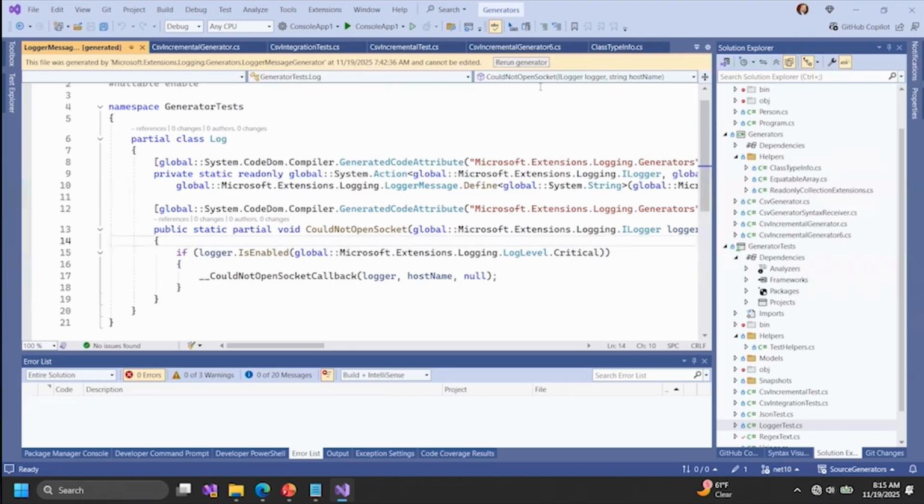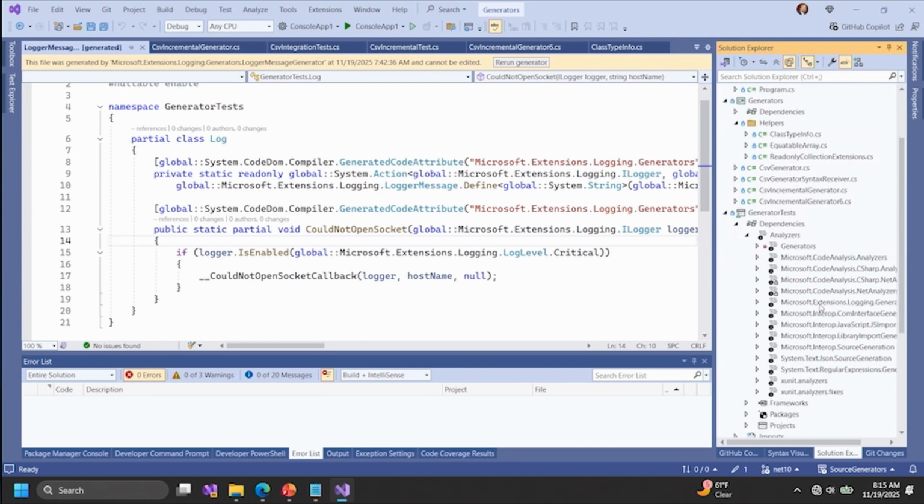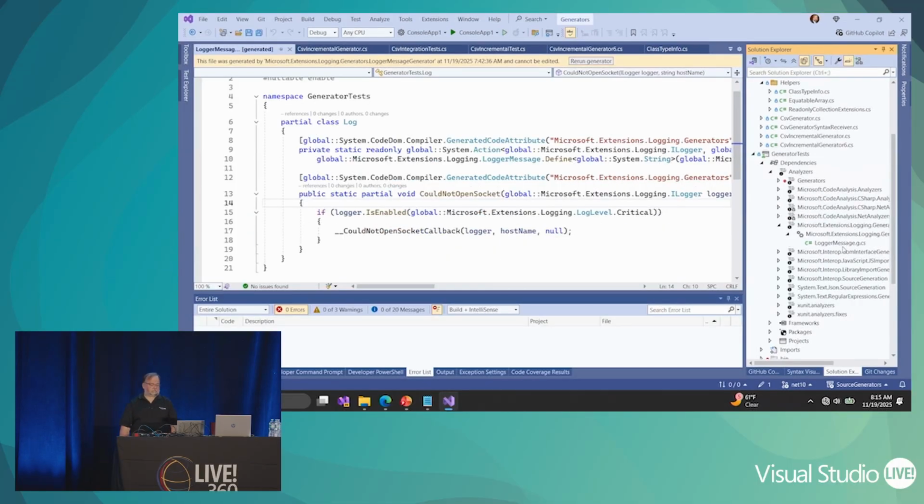But I can rerun it, and it's going to run dynamically as well, always. If I wanted to take a look and see what all of the source generators are in here, I can actually open up the analyzer's view of the dependencies and find the logging generators. And in here, if I expand that out, I'll actually see, the same way that we can do with analyzers and see what the analyzers are that an individual library can consume, we can also come in here and see what are the generated files that one can consume as well.